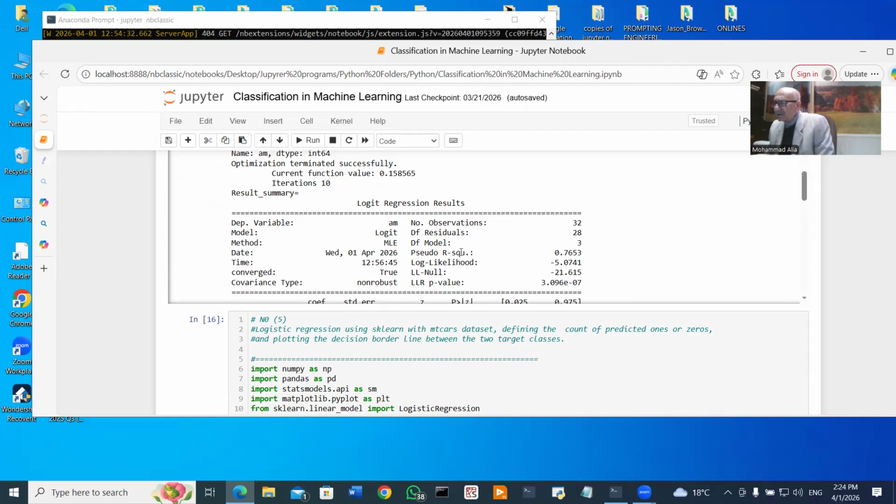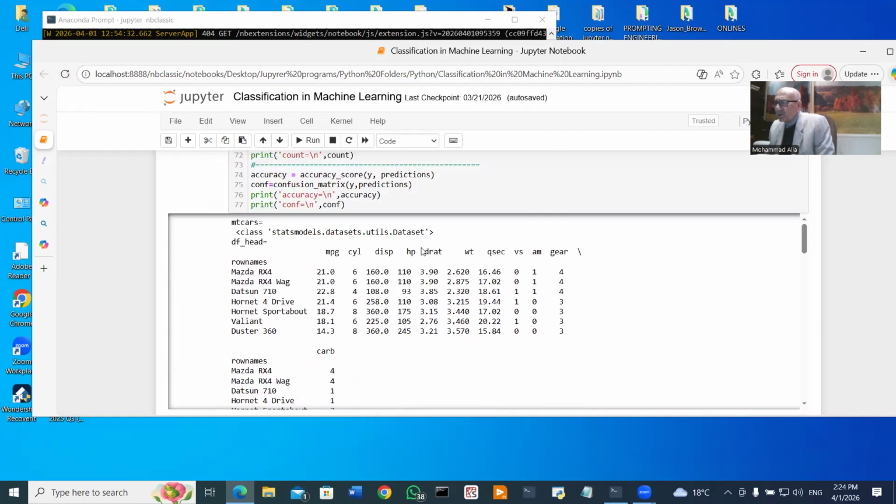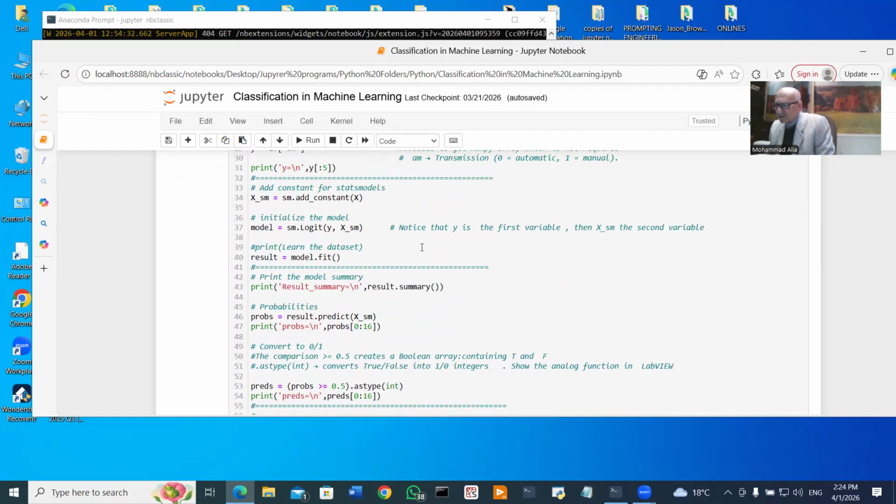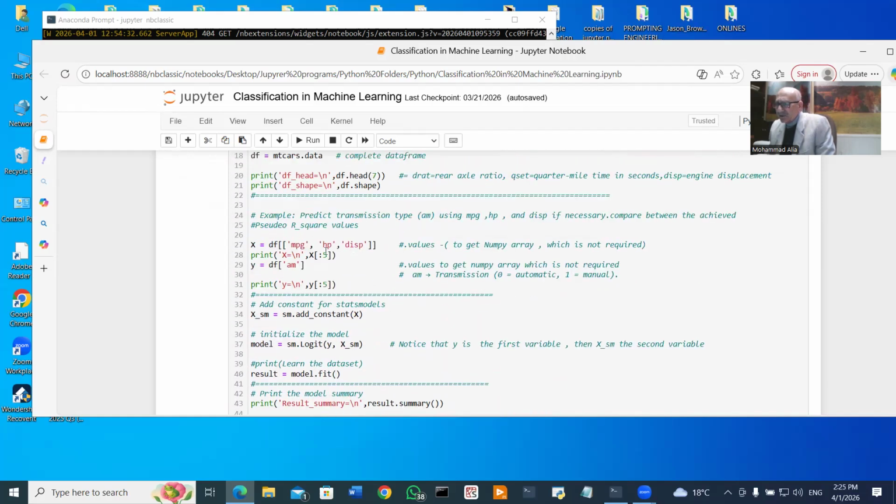Suppose we confine our work to 2 features here, instead of working with MPG, horsepower and displacement, we are using only 2 features as the data set.